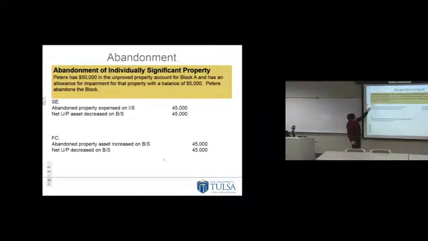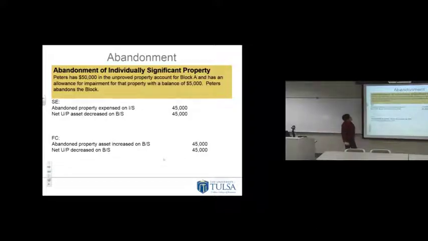Under successful efforts, we're going to have an expense in our income statement, something like abandoned property expense. Every company can have your own names for your accounts, but it's going to be expensed through your income statement. So $45,000 is my net book value because I have $50,000 minus an allowance of $5,000. Allowance for impairment was my contra asset. Remember that under successful efforts, that $5,000 I put in that allowance already went through the income statement when the allowance was set up. So now only another $45,000 goes to the income statement when I'm abandoning. So the 50 minus the allowance, that's my book value, 45, the allowance of 5.